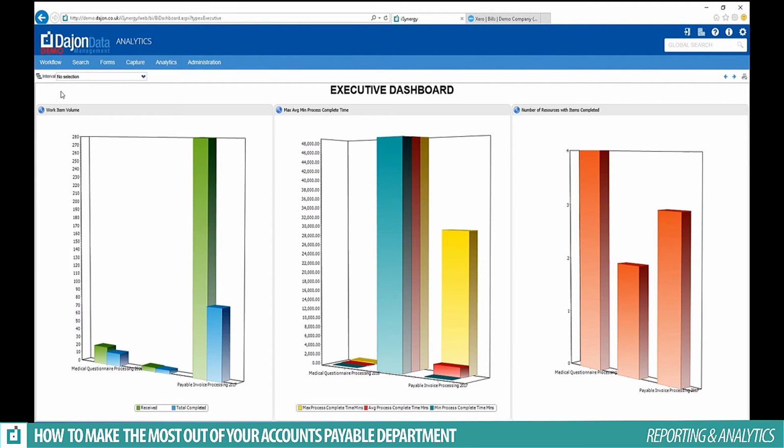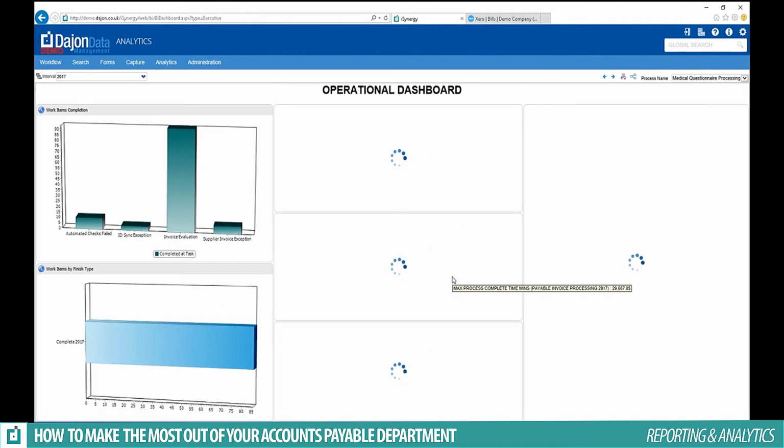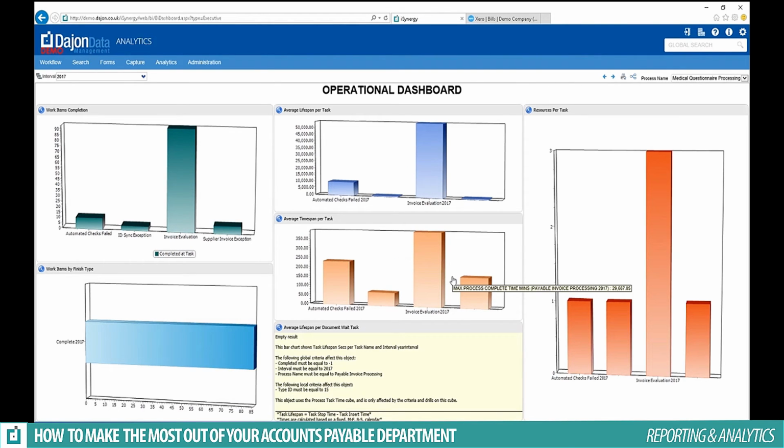So yes, we have these dashboards that detail various metrics about users' productivity, and we can drill down from a very high level overview to a lower level view of individual tasks, perhaps individual groups of users or individual users themselves.